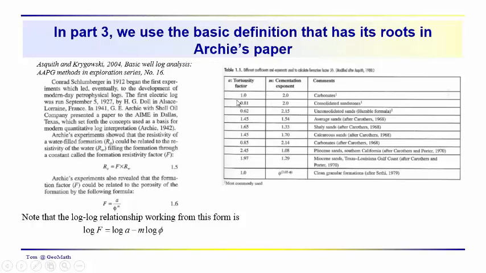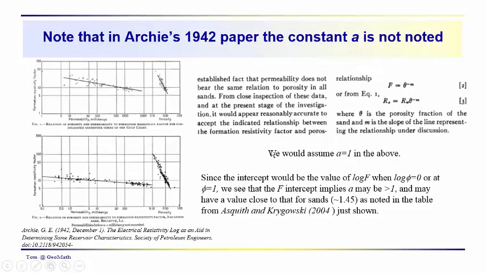I also wanted to draw your attention to this tortuosity factor here. This is the factor A in this equation. And you can see that it takes on values between about 0.62 and 2.45 or so. We have one for carbonates. We have 1.45 for average sands. 1.45 for calcareous sands. I kind of point these two out. I'll come back to this in a minute. But this is just a good general table, and I don't think we talked about that in the videos on Archie's equation.